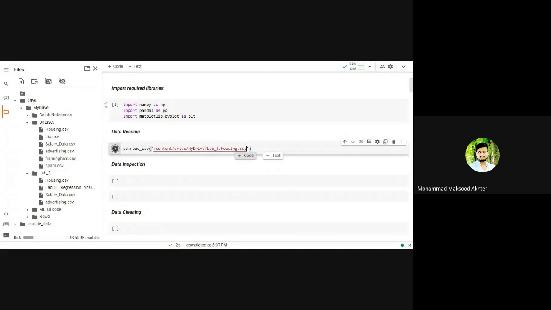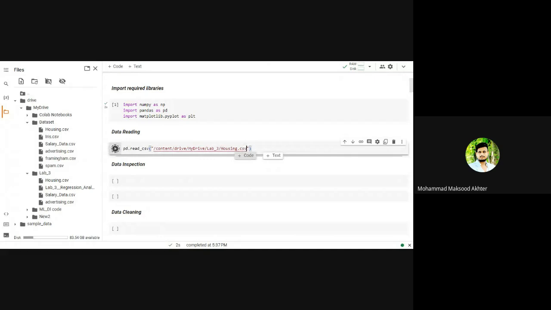So let's read another dataset, that is the salary dataset. In this dataset, we are given years of experience and different salaries.